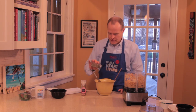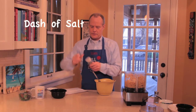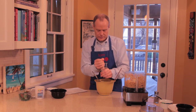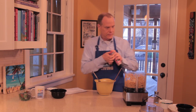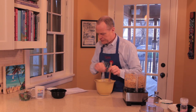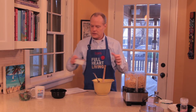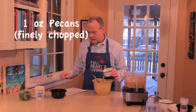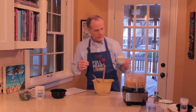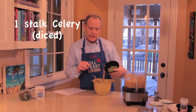Add in a little bit of black pepper and a little bit of ground sea salt, or this is actually pink Himalayan salt. Both of those just to taste. Whisking. Then I'm going to fold in, this is pecans, finely chopped, and it's about 1 ounce or so. This is 1 stalk of celery diced.